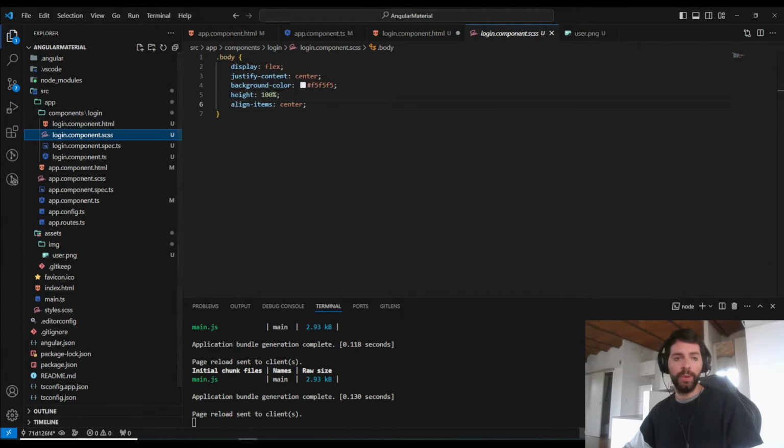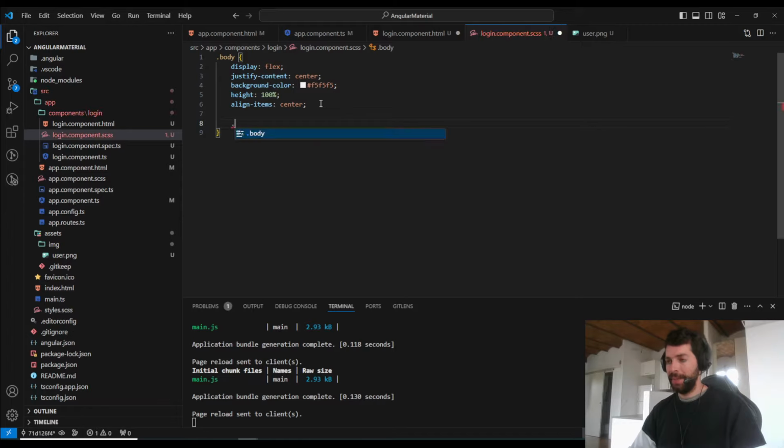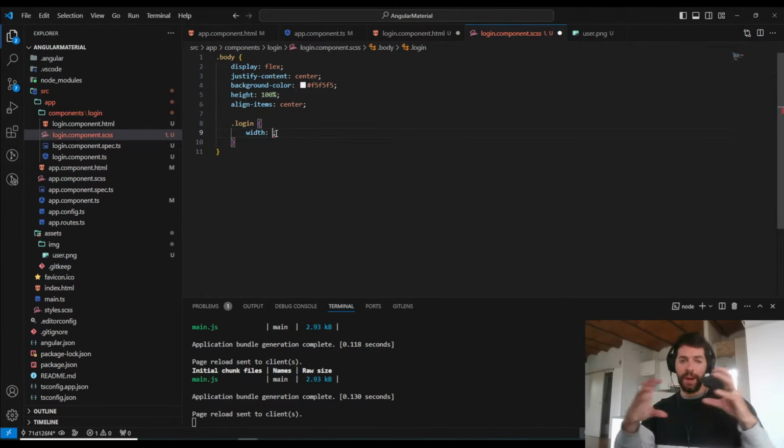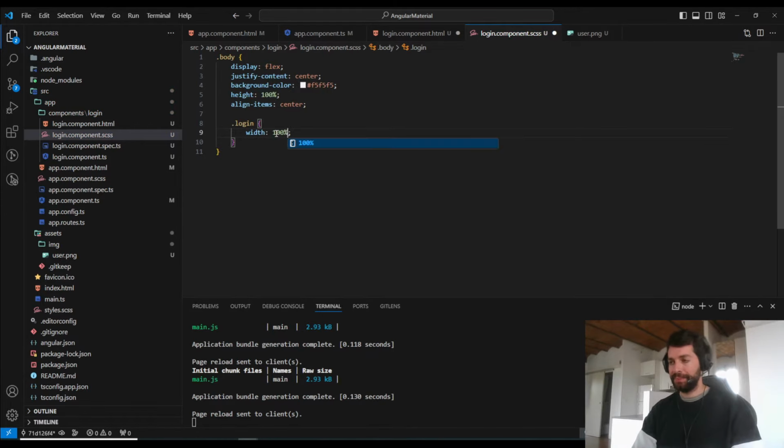So now I will go to the CSS file, and here in the CSS file, I will put the class login. If you are using SASS, you can do this. I will say that I want this class to have a width of 100%.